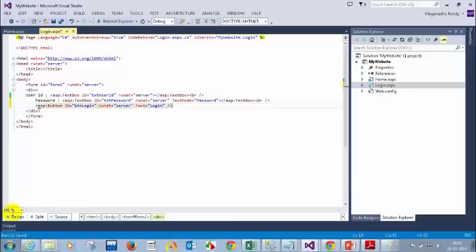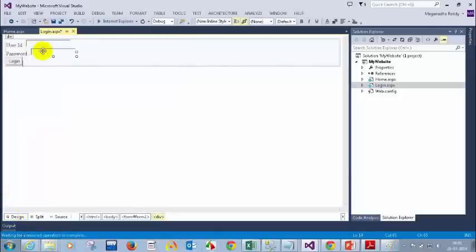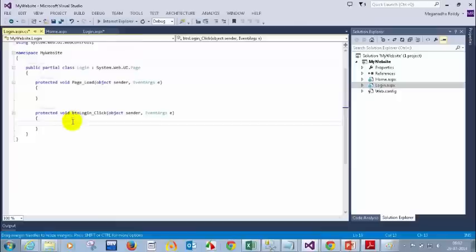So what we'll do now, let me see designer. So we used to do like this. We used to create user ID password, and I'm not aligning this into center or whatever. You know that already. And now when I click on login, ideally what I need to do, if whatever user ID password is correct, I need to log in, I need to send this to home page. Okay, so if I do it here on button click, I cannot reuse the same functionality for a mobile application. For that reason, what we can do is I can actually do it in a separate project.